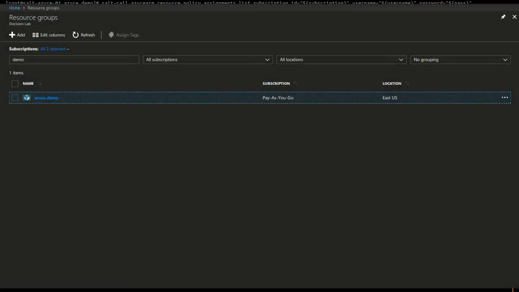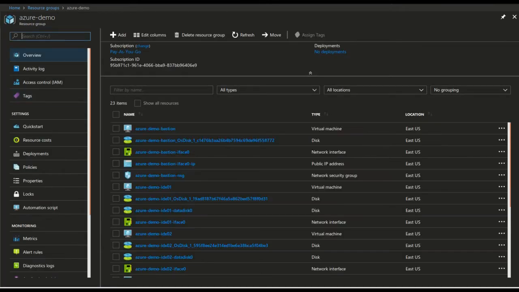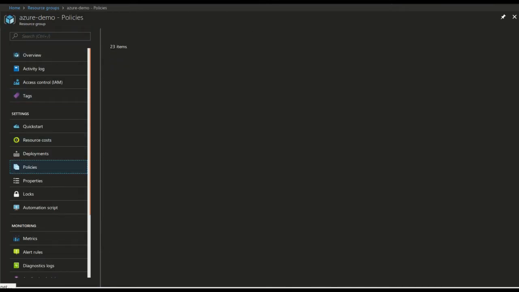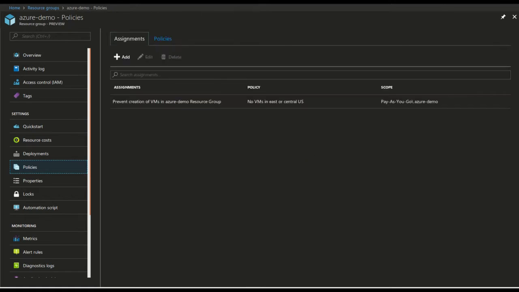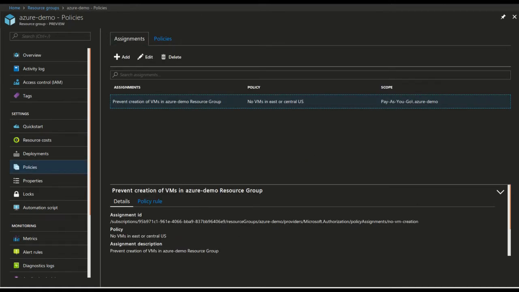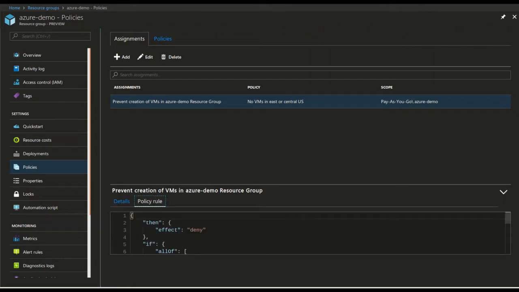So if we come back to the UI, we look at our resource group, we get a listing of the policy panel, and switch over to our active assignments, we can see our assignment appears in the UI as well. We've got the assignment ID. And if we switch over to the policy rule, we'll see the familiar JSON format. We've got our effect of deny, we've got our conditionals, if we need to write to the Azure Compute, along with the locations that we care about.